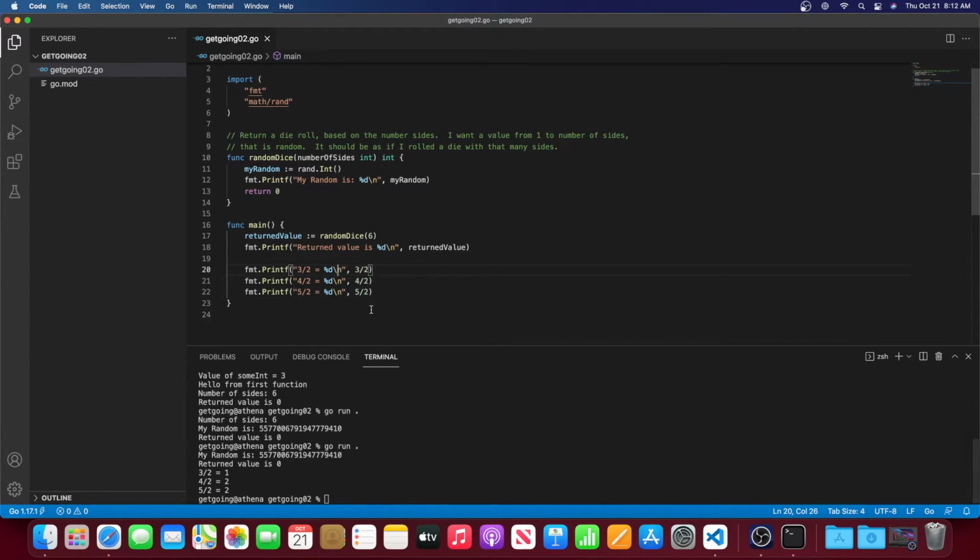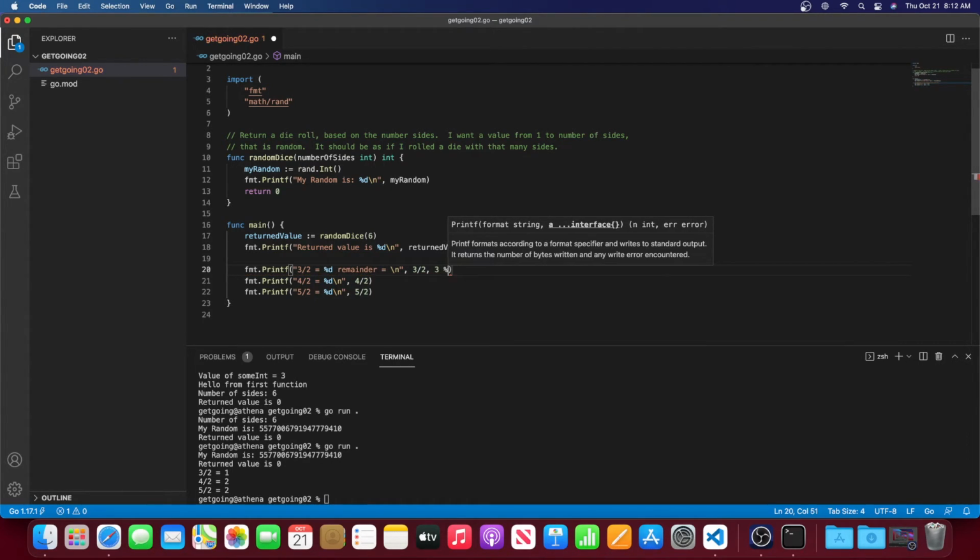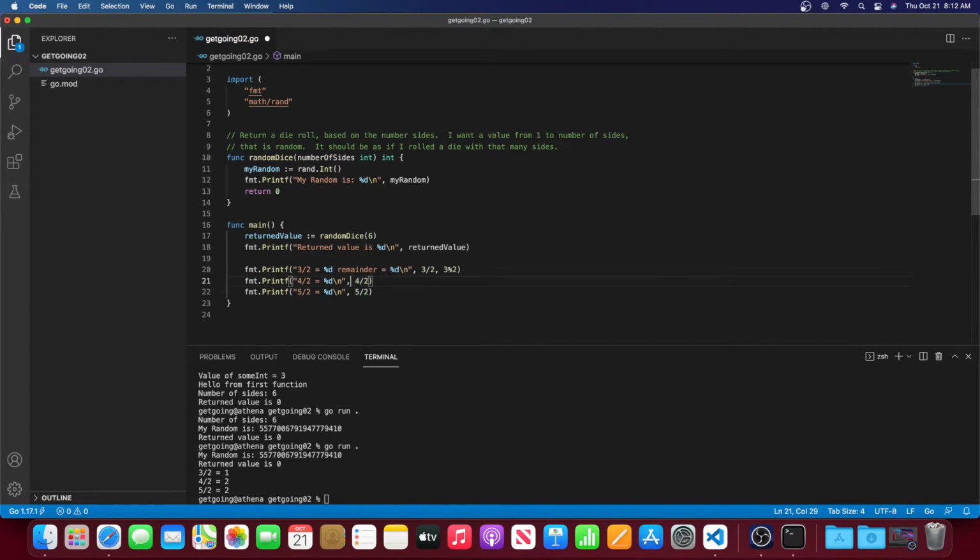Now, there's a way we can ask the computer for the remainder. We can say 3 % 2. That percent is called the modulo operator, and it gives us the remainder of the integer division.